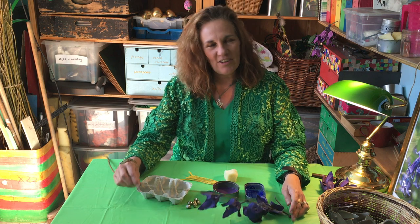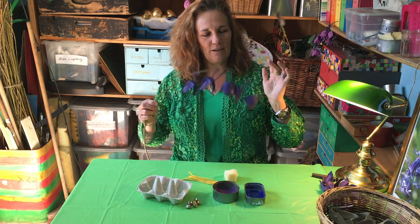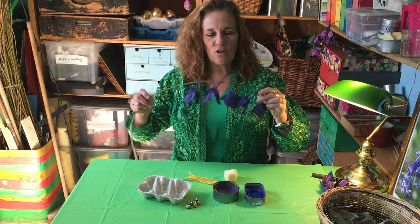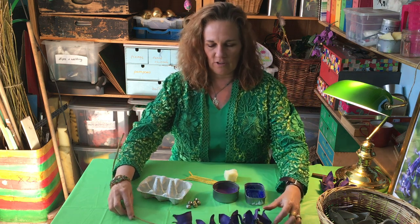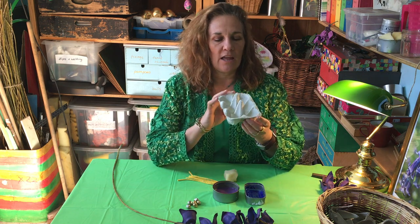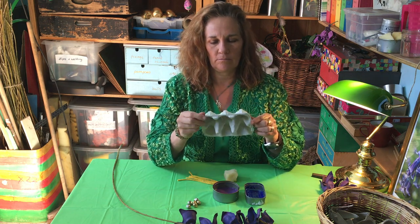Hello. So today I'm going to show you how to make this lovely bluebell chime. Just like this. So to make this, you're going to need the bottom of an egg holder.